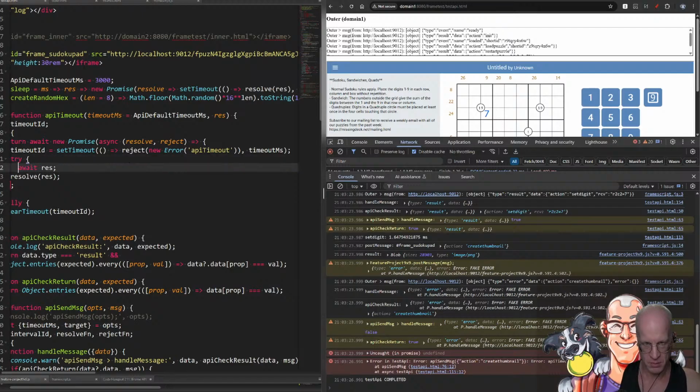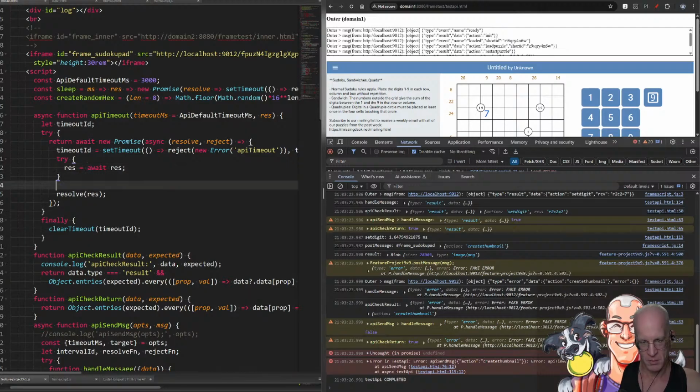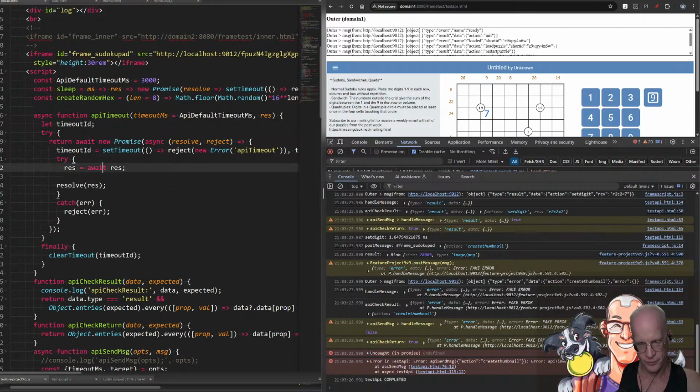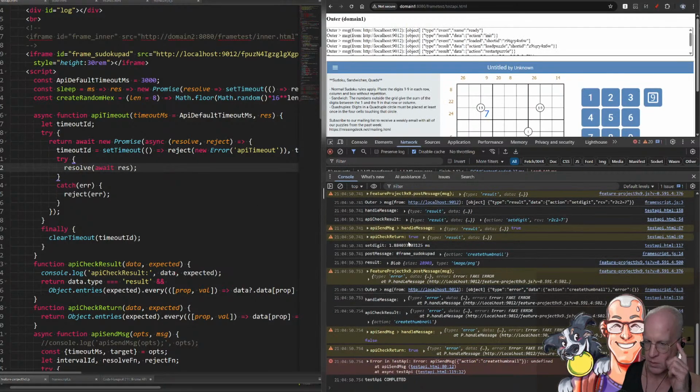Try, res equals await res. Try catch error. Reject error. If I do this, resolve res. What does that look like?